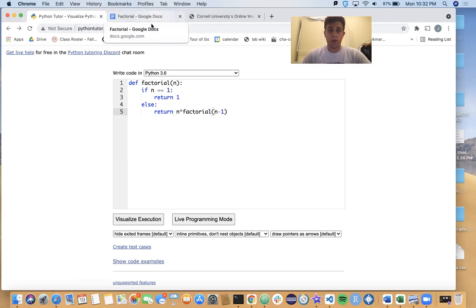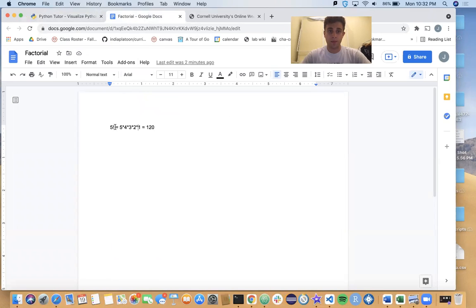Now, this might look a little bit weird. It might not even make sense how or why you can call the same function within a function. That seems very circular, like it might break the computer. But I'm going to go through in a sec and show you how this works under the hood, and how this is not magic, even though it might seem like magic, and what the computer is actually doing to make this elegant code work.